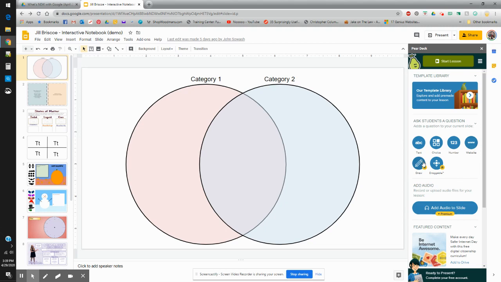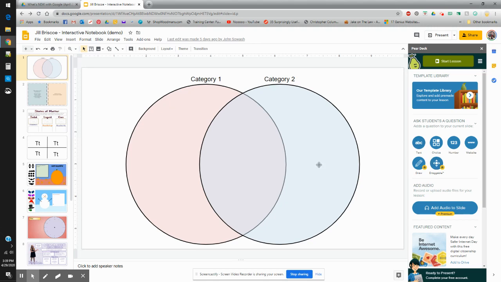I can have students do drawings if I have the premium version, which right now Pear Deck is offering for 30 days when you join, and then drag and drop options. Once you use up your 30 days of premium, you won't have these options unless you pay for the premium version.